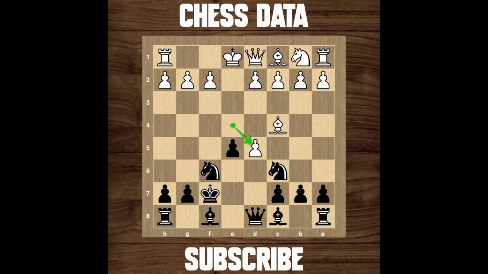Then simply e captures on d5 from white, knight captures on d5. Now this is a blunder move. This knight captures on d5 is a blunder from black, and that's why many players fall for this trap. Now why is this a blunder? Because now white will simply put pressure on this knight. It will play something like queen to f3, there is a check and extra pressure on this knight.